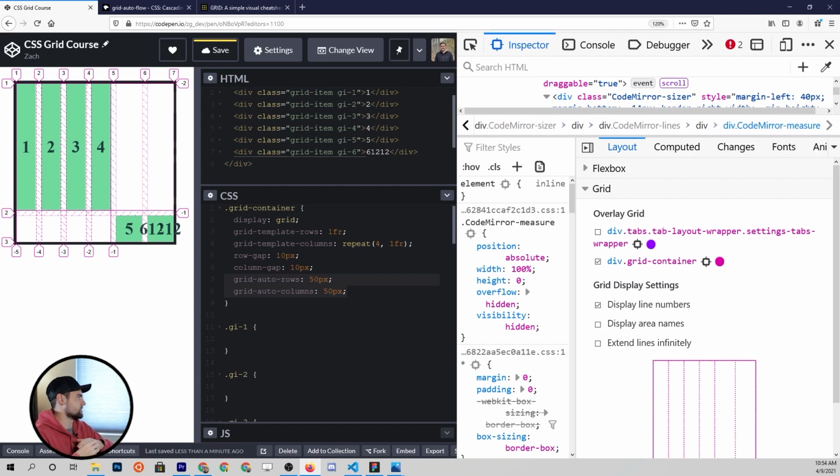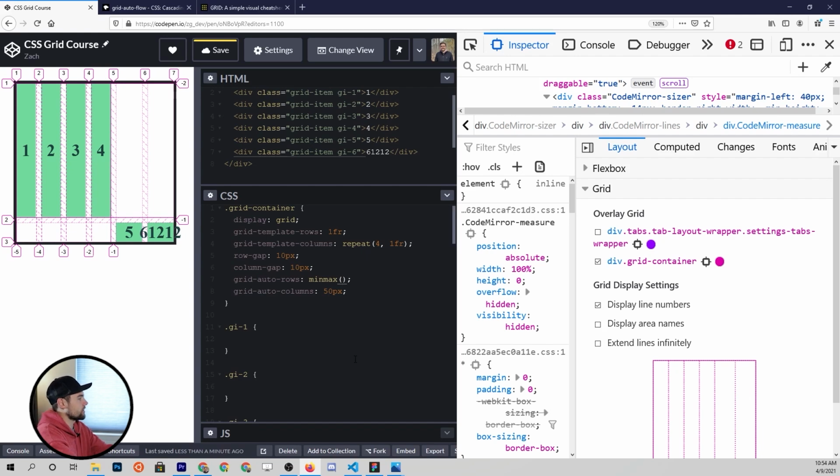sizes in certain scenarios. So a popular way to use these auto rows and columns is rather than setting it explicitly, we can give it a minimum and a maximum value. So there's a function called minmax within CSS, just something that you kind of learn as you're working with grid.